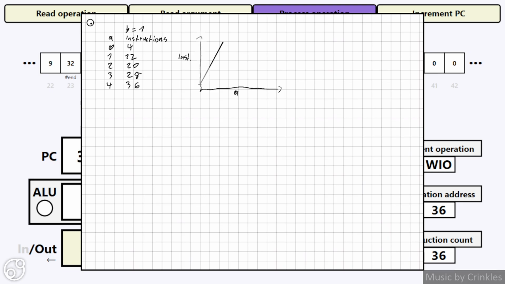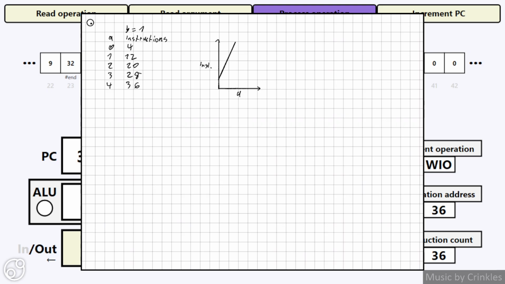I don't like this. I can write on this properly, I swear. Let's make proper lines here. Let's make a straight line there. Let's make a straight line here. Instructions, A, and then start further up, and then we go on a straight line.